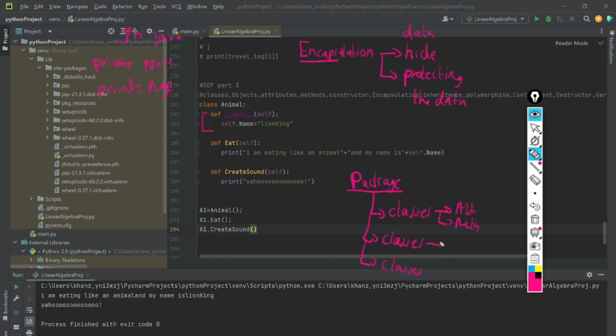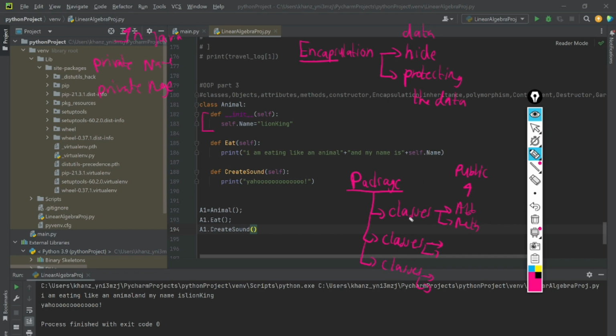These are all public, so they can be accessed by one another. We can just create an object inside one class. Public means it is not restricted; it can be accessed publicly.